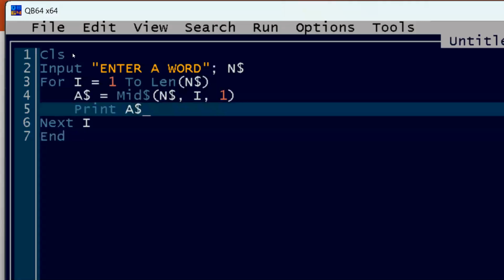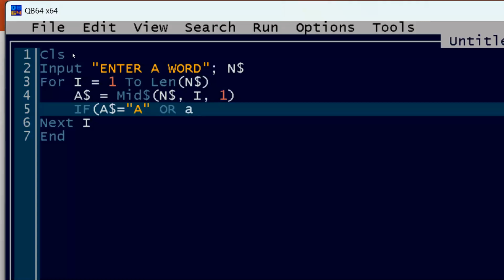After that we have to check for vowels. How can I check it? So IF C$ equal to "a" OR, I have to check with all the vowels.